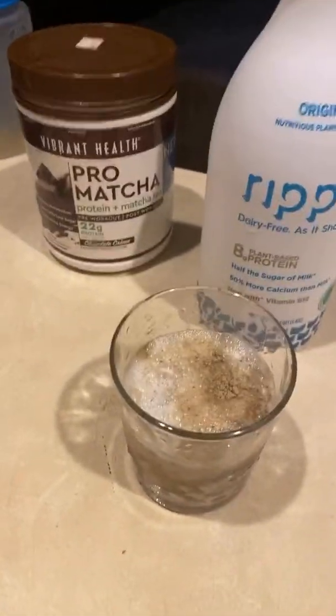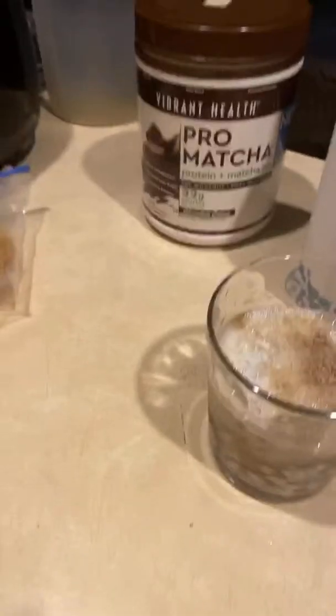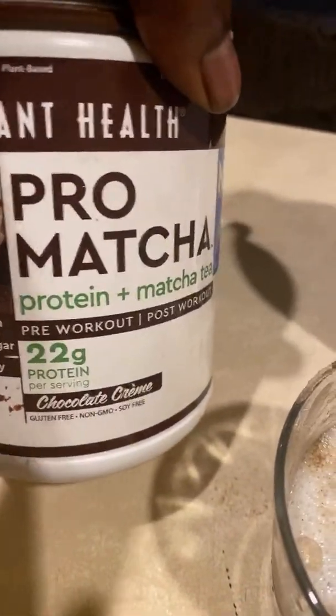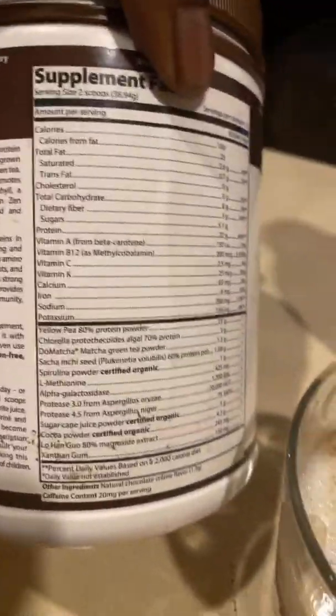So yeah, this is basically it. 30 grams in the cup. 2 scoops will give me 22 grams right here. This is the Pro Matcha protein and matcha tea. This is good stuff right here.